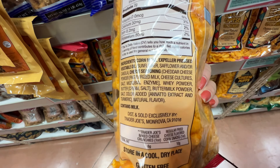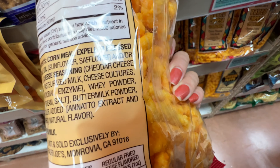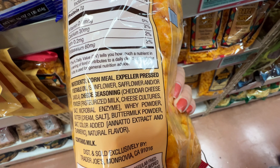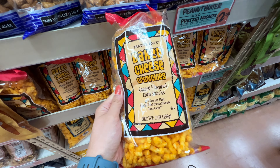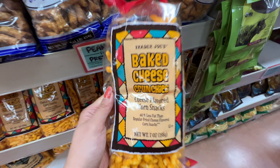These are basically a healthier version of Cheetos because there is no MSG. It does have color added, but it's using turmeric, which is great — so it's not artificial coloring. It does use sunflower oil and expeller-pressed canola oil, which is less processing. So even though it has omega-6, if you don't eat too much — maybe just one snack per week — that's not too bad. It's still better than normal Cheetos. So if you have cravings for Cheetos, I would choose these because they're a little bit healthier and don't have MSG or artificial food coloring.